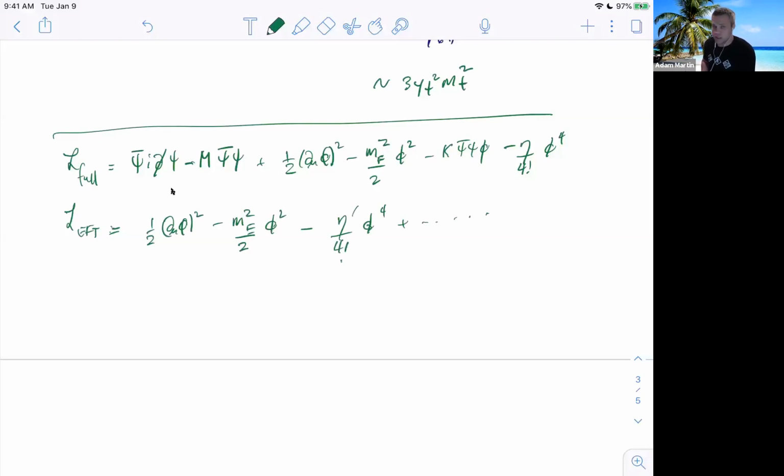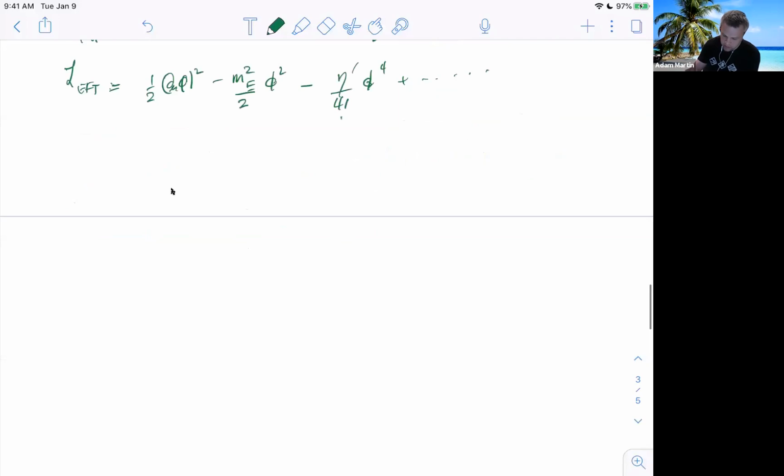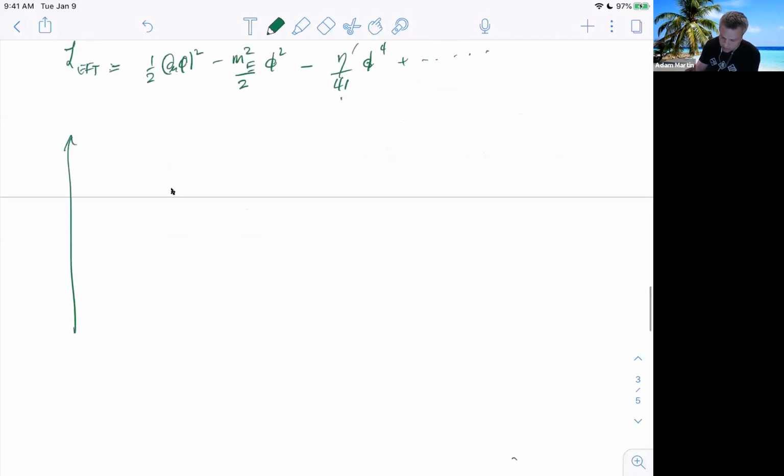So what do we want to do? We want to study this problem in the context of our EFT. So here's our plot. Here's our mass of that fermion. We would match the two theories here. And then in order to see if there's any sensitivity to that high scale, we would want to calculate the mass of the scalar at some low scale down here. So we'd match the theory, then we'd see what's the mass within the EFT way down here.